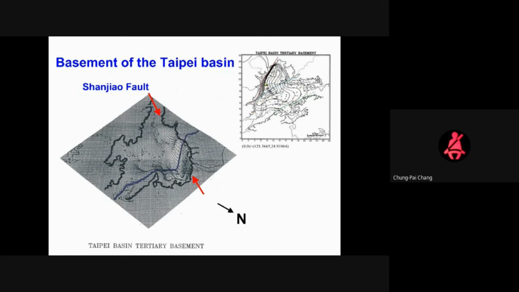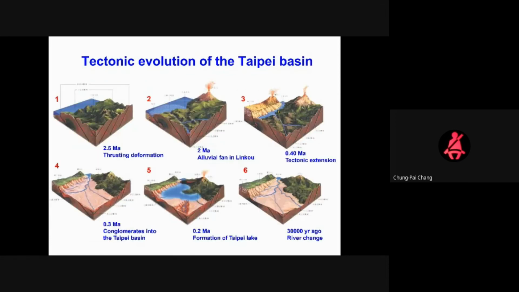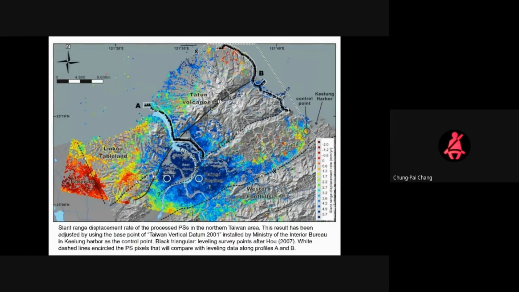So you can see here steeper is shallower. So before, all this was a mountain, but because of the displacement along this fault, this part subsided with time and right now generates a triangular shaped basin. I mean the basement of the basin, and right now the basin, after many times of inundation, has generated a very flat area, a flat basin, and right now it's the Taipei Basin. So it's a model of this area, and we can compare this model with our observation.